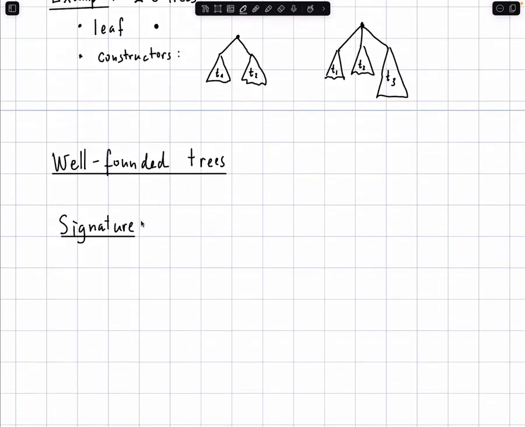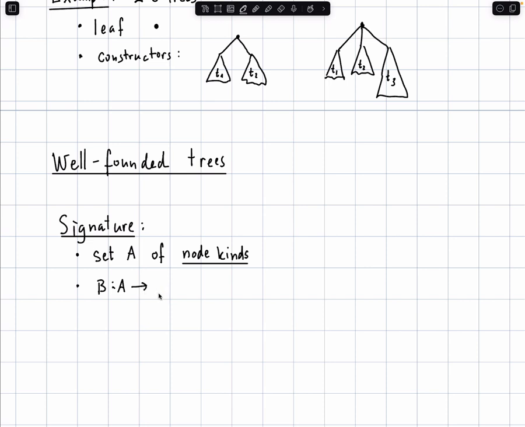So what does a signature look like? You have a set A of node kinds. You might also say node types, but that's slightly overloading the word type, especially in this course. So I'm going to call them kinds or sorts. They're just like colors. They're just some way of identifying which kind of node you have, or which kind of node you're forming. And then we have a map B, which to each a in A assigns its arity.